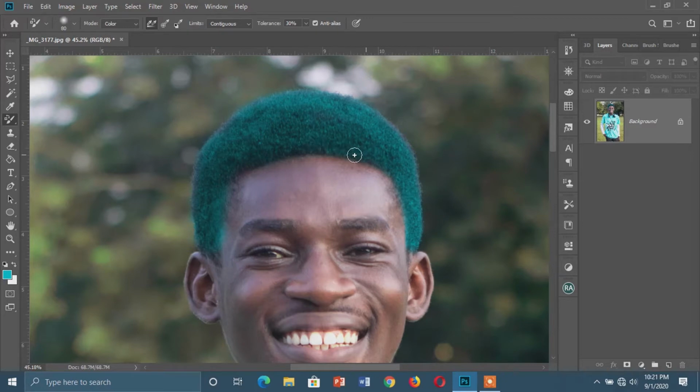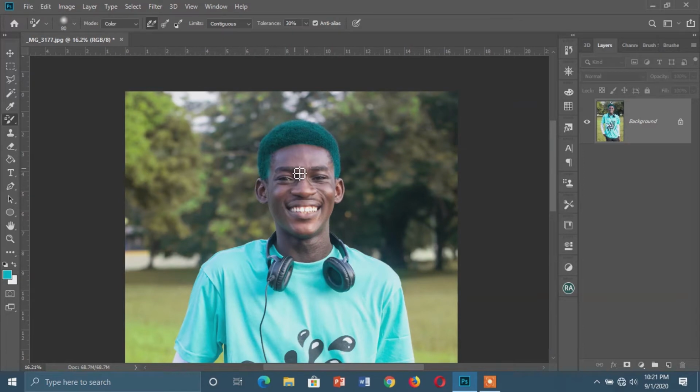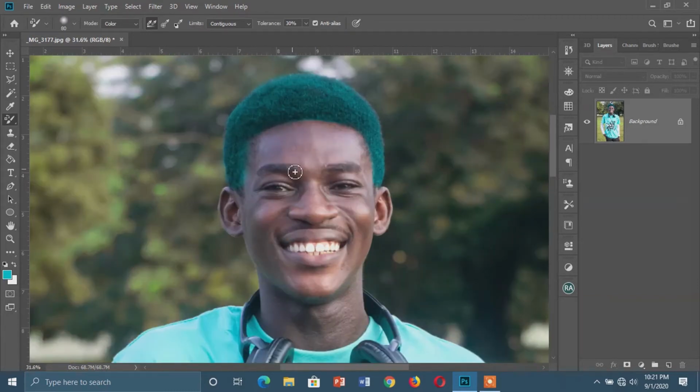It might not be so perfect since I'm in a hurry, so okay, zoom out, holding my alt and zooming out, and if you could see, it looks like I've dyed my hair. You could just change the colors you want to use. Maybe just pick a different color using your alt, then just select the color. So this is how the color replacement tool actually works.